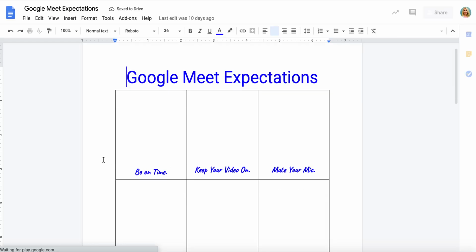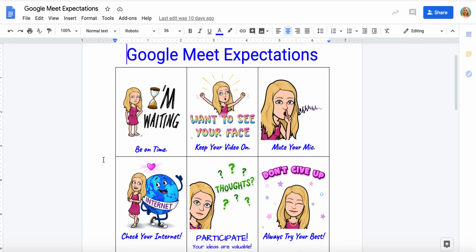This is going to be relevant when we are in our Google Meet sessions. As I said, I will get those scheduled next week. I will schedule it later this week, and once I get it set up, I will send you a memo letting you know what time you need to join into that Google Meet session. These are my expectations that I have for you when you log in to your Google Meet session.